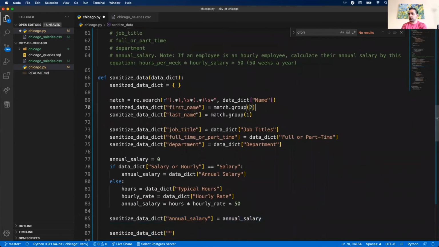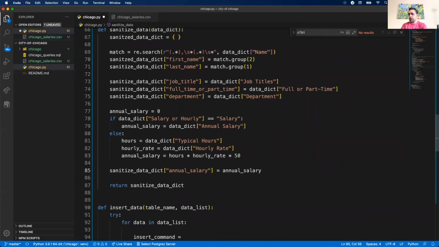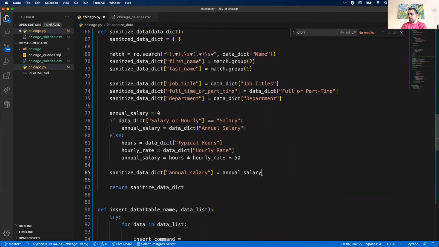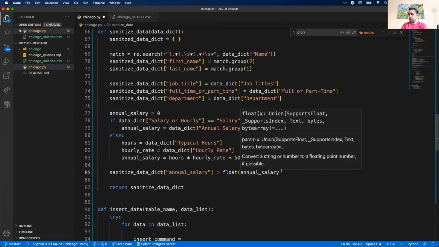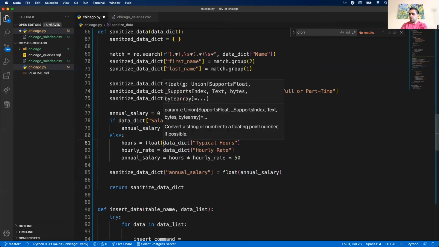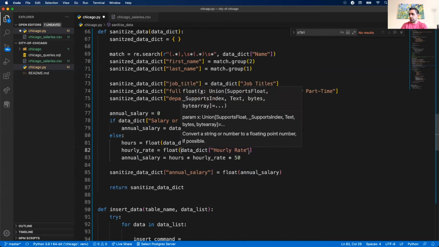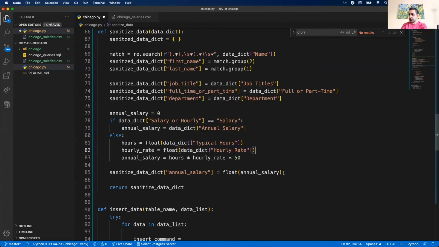Again, hopefully this works correctly. You don't have to denote those as floats or integers. Oh, you're right. Thank you. So let's just convert this to a float. I think that should work for a string. You need it for the multiplication section as well. Yes, thank you guys. That would make much more sense. Can't multiply strings together just like that. So in this case, annual salary should be good.